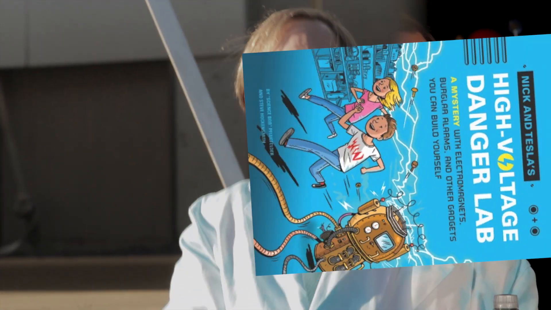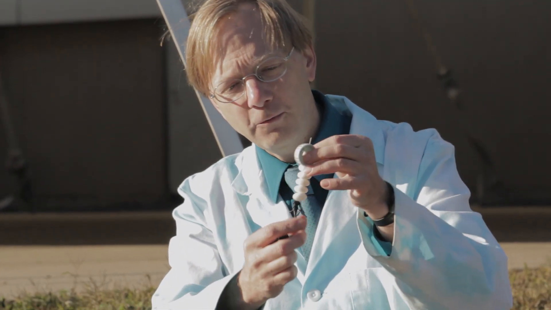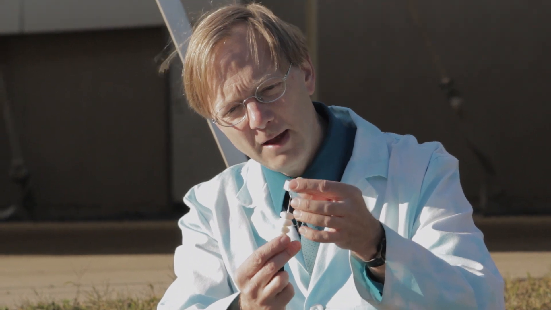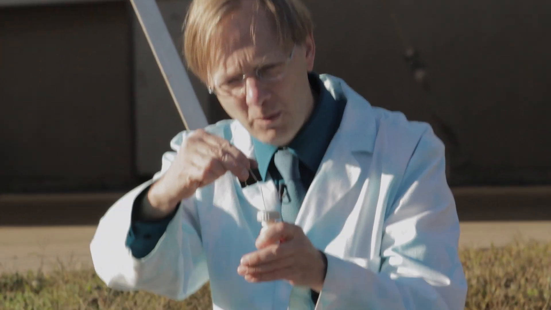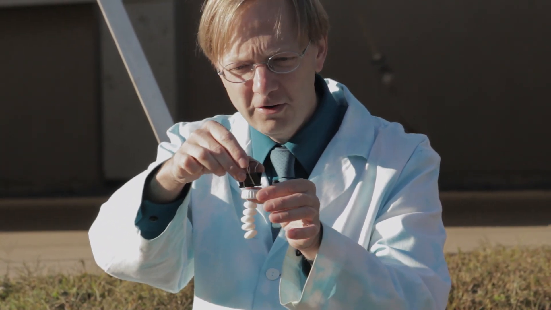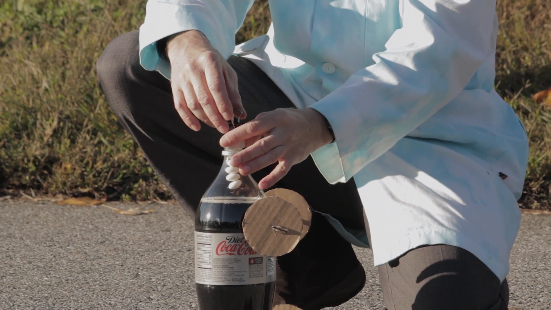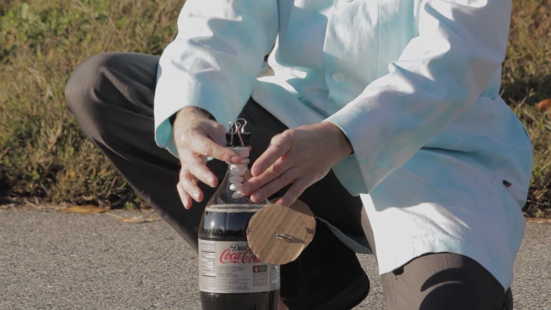Here we are outside, ready to go. We have our paper clip with our five Mentos on it, we have our cap with the hole drilled in it, and we have our book clip. First, take the Mentos and put the paper clip up through the hole in the cap, then secure that with the book clip. Once that's all set, you're ready to secure the lid onto the soda bottle. Screw that on nice and securely, making sure that none of those Mentos get wet.